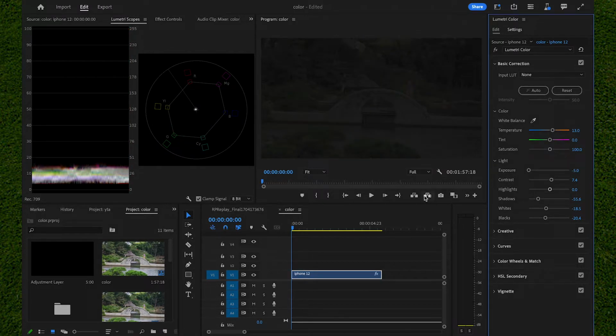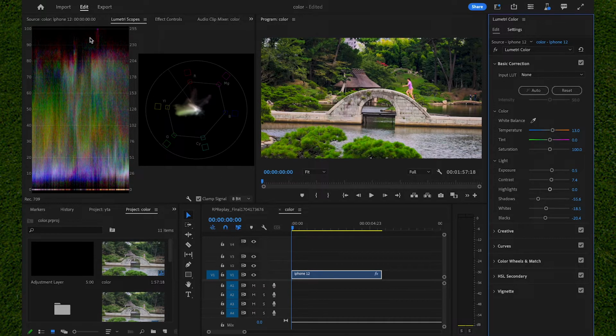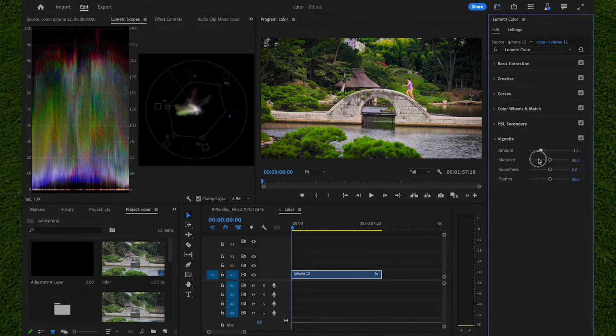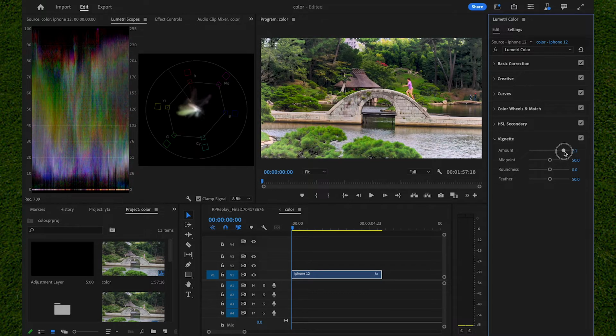If we go all the way down, all the lines are coordinated at 10. You want them around 50 for average, so it's pretty good. What we have right now, none of them are at 0, but none of them are at 100%. And finally, if you just want to add a vignette, which is at the very bottom and still in correction, you click on it, and you can see the color graphs are changing depending on what you do.